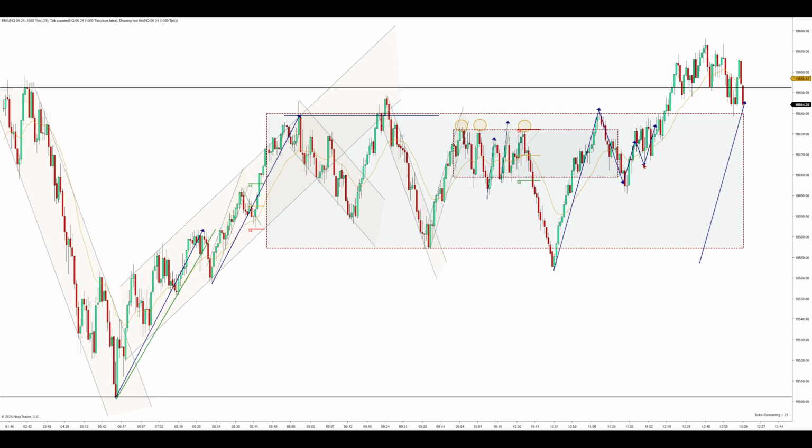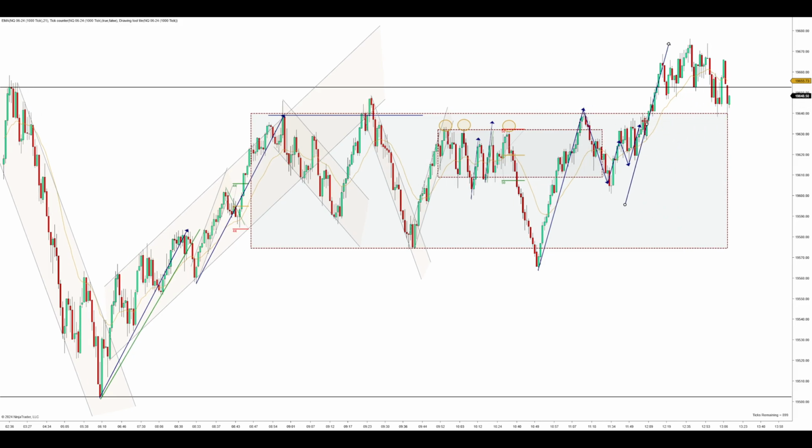Nothing sets up perfectly here. After this push lower, it ends up just chopping and holding above the EMA there. Really not good for a short. And anyway, when we start pushing on up here and breaking out, that's when the second leg is much more clear to see. We break out of the overnight high, and then it just gets completely choppy up there.